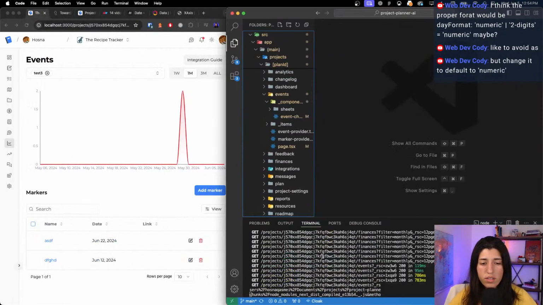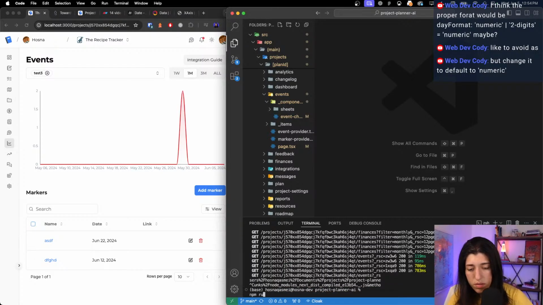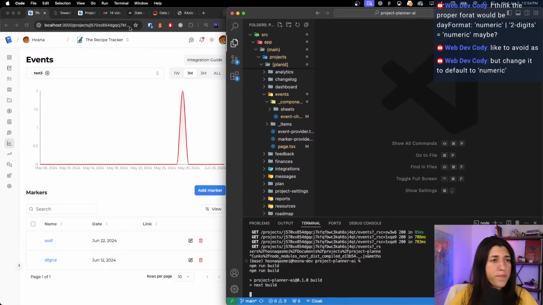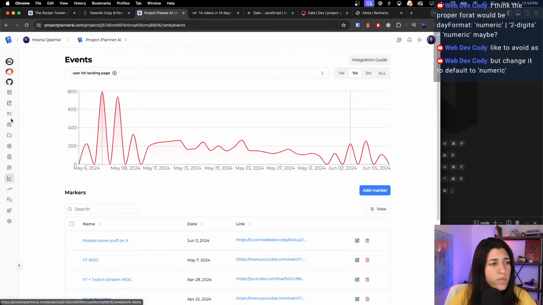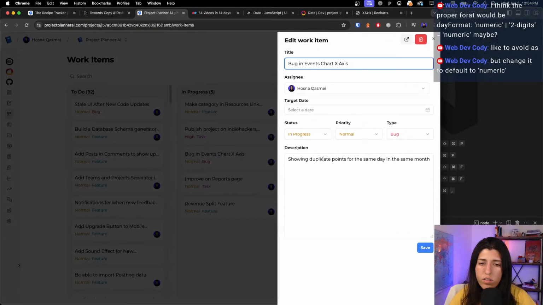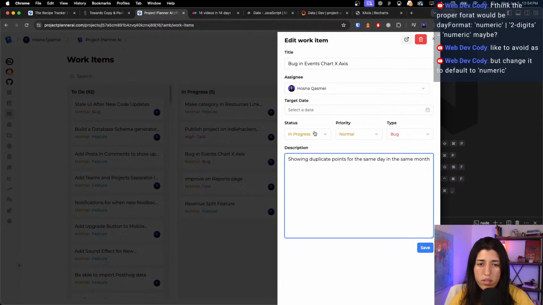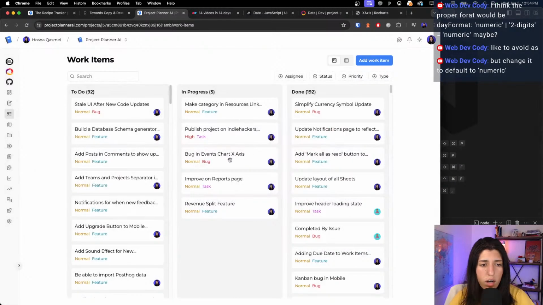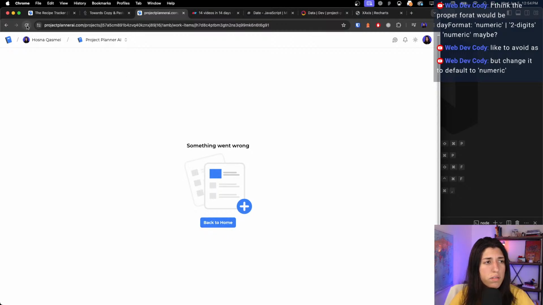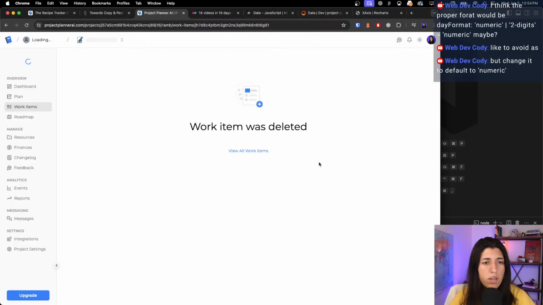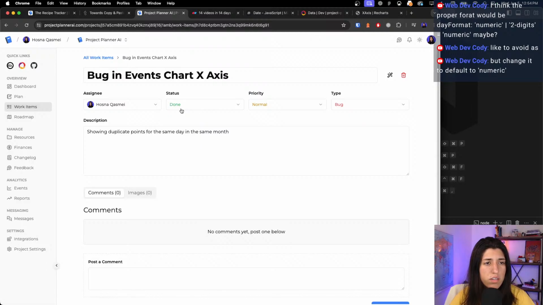Okay, let's see. npm run build. There we go. Yeah, that was the bug. Okay, and then let me leave a comment. Something went wrong. Uh-oh. The item was deleted. Interesting. Interesting bug. Okay.